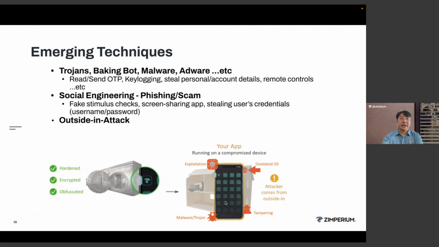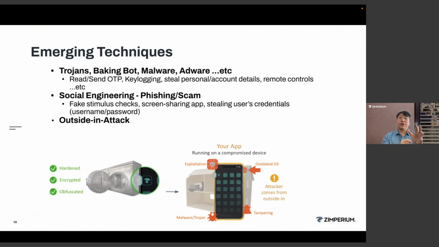So the reality is this concept of outside-in attack, right? If you imagine the application that you build is a vault, a very secure room that you provide, and you give it to the user. The user installs this vault, or puts this vault into their house, which is essentially the mobile phone they are using.